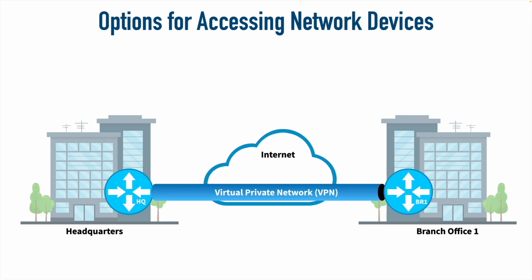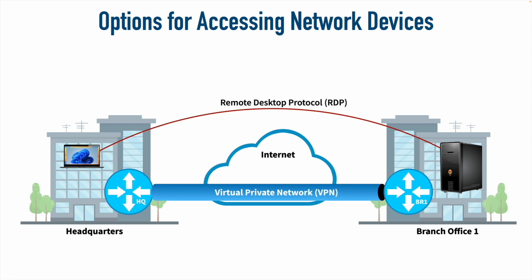And we've considered a few ways that we could get access to the command line interface on a device through Telnet or Secure Shell or a console port, but sometimes I might want access to a server's screen, a GUI interface. Let's say that I'm at my laptop at the headquarters and I want to get to this Microsoft Windows device over at the branch office. How can I do that and see the graphical interface of Microsoft Windows? Well, through the protection of that VPN, I can use a protocol called RDP, the Remote Desktop Protocol, and that's going to allow me, as the name suggests, to remotely access the desktop on that other device.